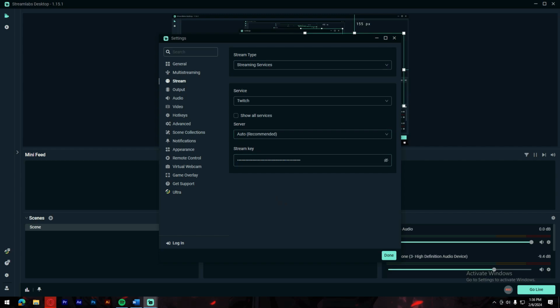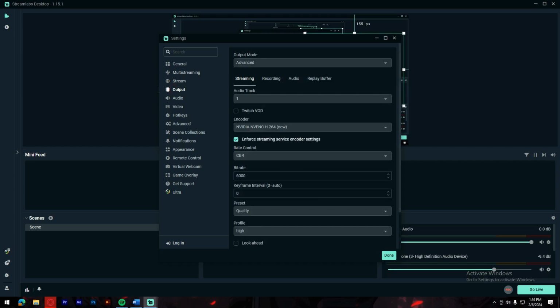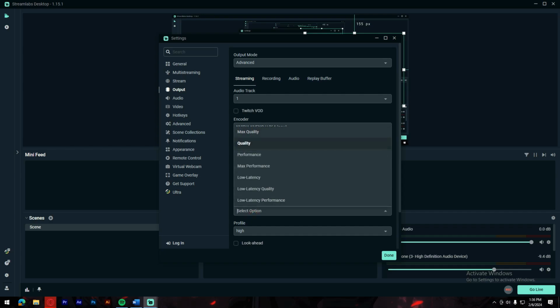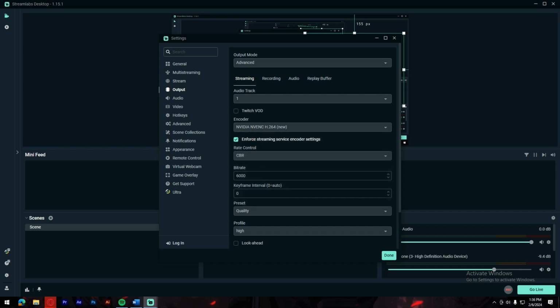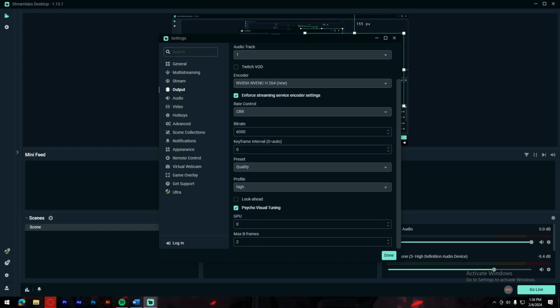Now the next thing we need to do is show you guys how to set up your stream settings. So what we're going to do is go to output. You're just going to have yourself on simple, but what we want to do is set this layout to advanced. So just turn on advanced. And what we're going to do is click on whatever device we have. So if you have an NVIDIA GPU, what I recommend you do is click the NVIDIA NVENC. And if you have x264, use x264. But you want to use NVENC if you have access to it.